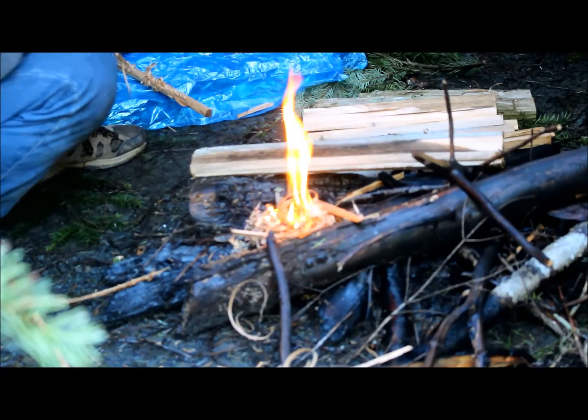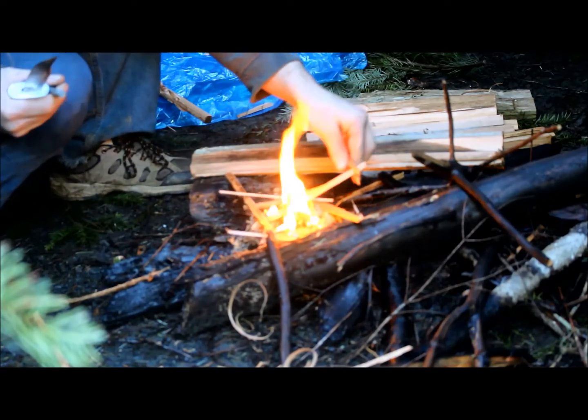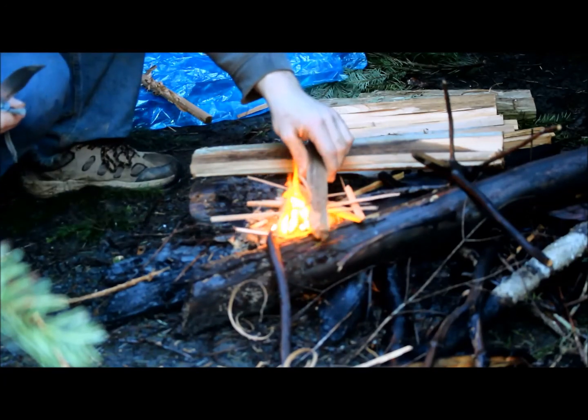You got your feather sticks and you add your toothpicks. Mix it up a little bit. Fire's a lot of chaos, so haphazardly throwing it on works pretty well.